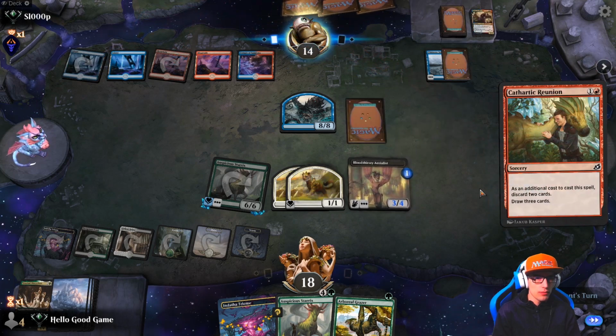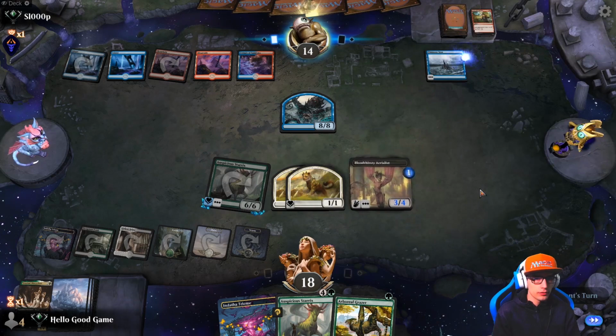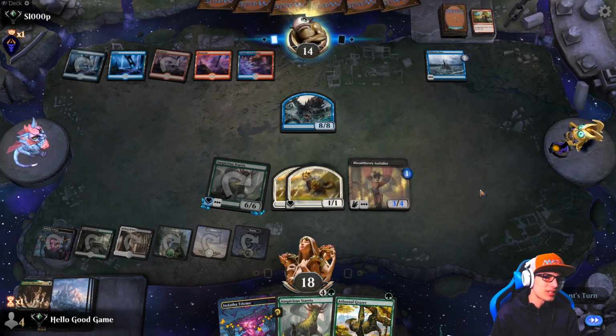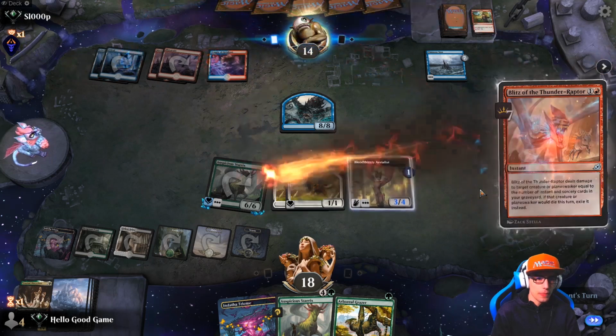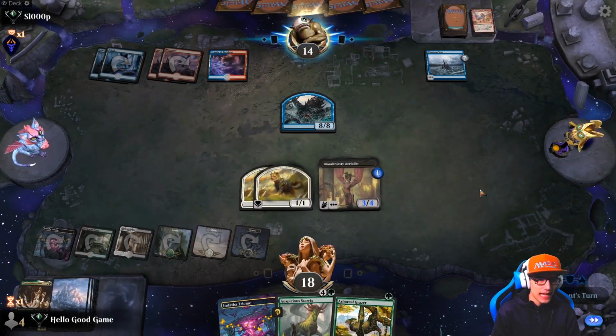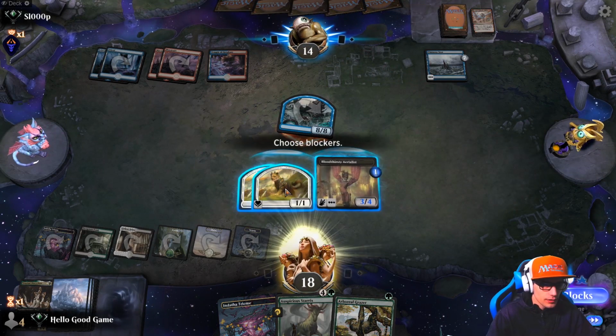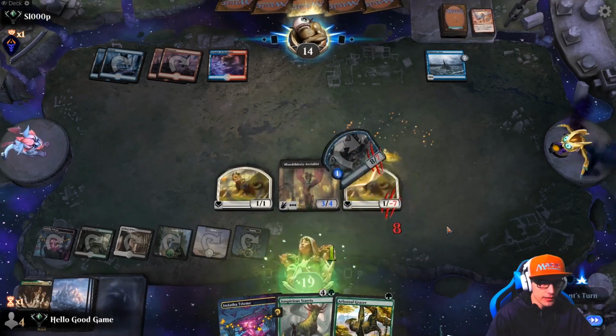Okay, he's just all about that draw, man. I mean, there's no way we lose to a single Ominous Seas, right? Okay, that makes sense. Blitz of the Thunder Raptor! This is an easy chump block for me, right? Clicks the Aerialist up to 5.